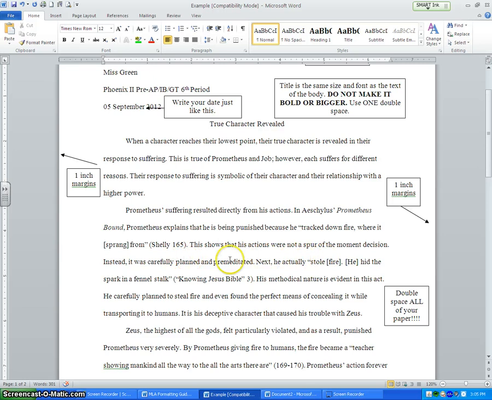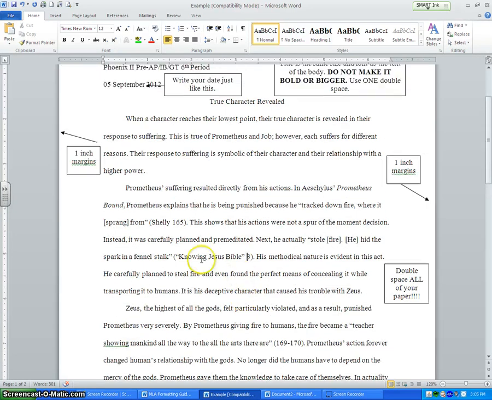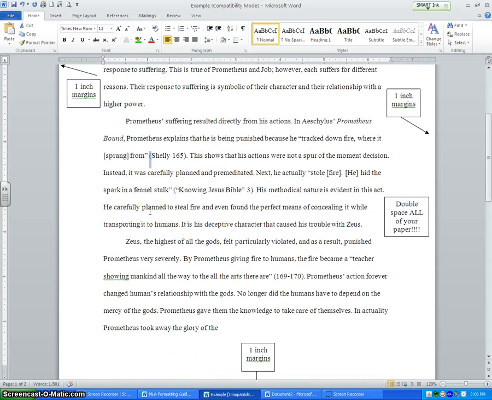Moving on, there is a different documentation here. This is how you do a reference for a Bible. So there you are. That's pretty much it. Please know that your documentation always goes next to the period, and that your quotation marks must end before you start a parenthesis, if the quotation and the parenthetical documentation are near each other. So I think that pretty much clears it up.